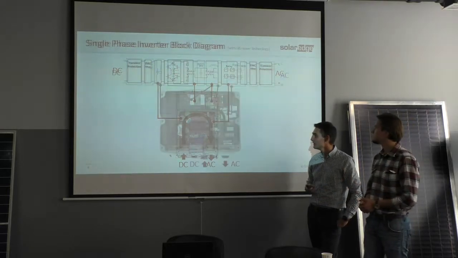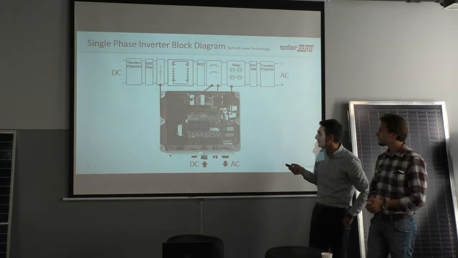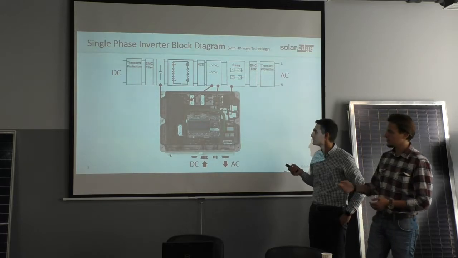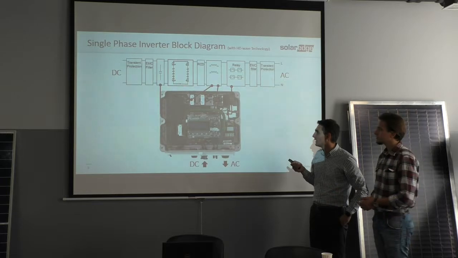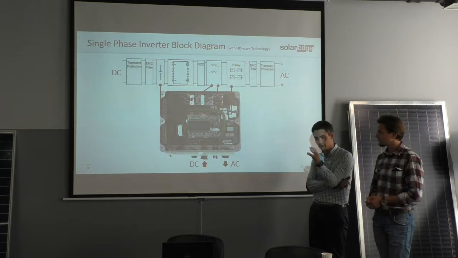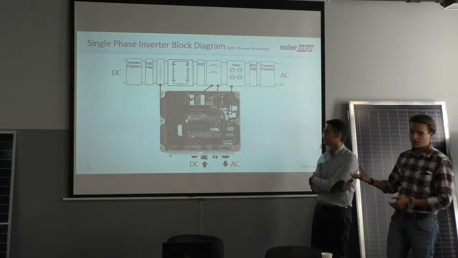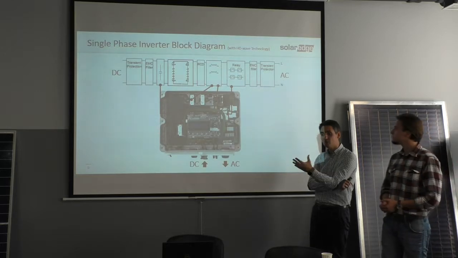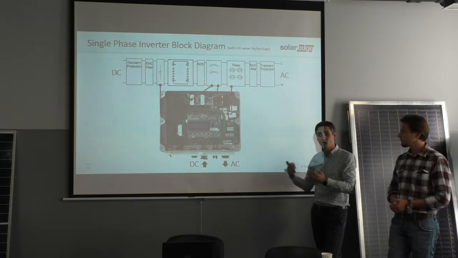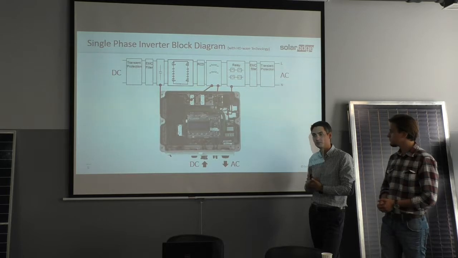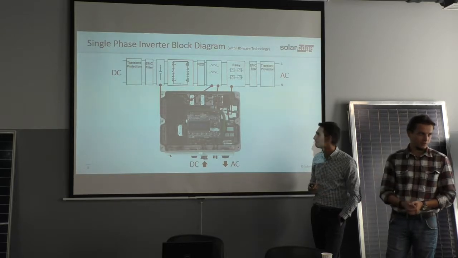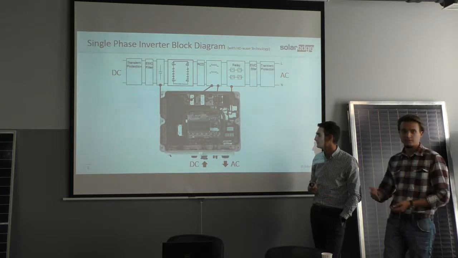What is the most important thing about the one-phase inverter is that there are no electrolytic capacitors here. You can see that in one-phase inverters there are no electrolytic capacitors. Also, the way we create the sinusoid is completely different from a standard three-phase inverter. This is the reason why we can reach such high efficiency in a one-phase inverter. A normal one-phase inverter on the market, our competitors' product, has 97.5%, while we have 99.2% maximum efficiency.